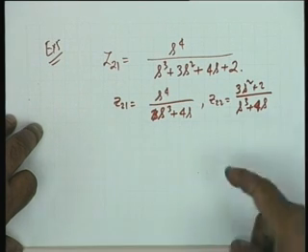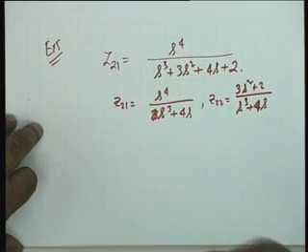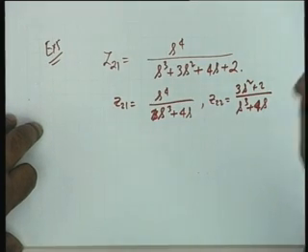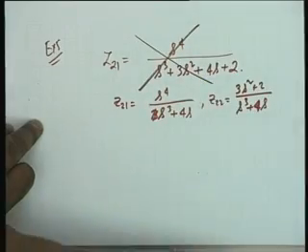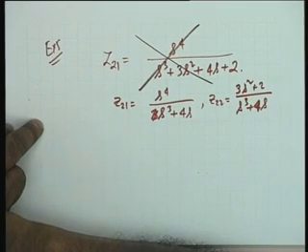Where are the poles of Z22? S equal to 0 and plus minus j2. Where are the poles of Z21? Minus 4. Infinity. There is a pole at infinity. Can Z21 have a pole which is not shared by Z22? No, it cannot have a pole which is not shared, and therefore the degree of the numerator here cannot exceed the degree of the denominator. So this function is not realizable by an LC ladder terminated in a resistance.